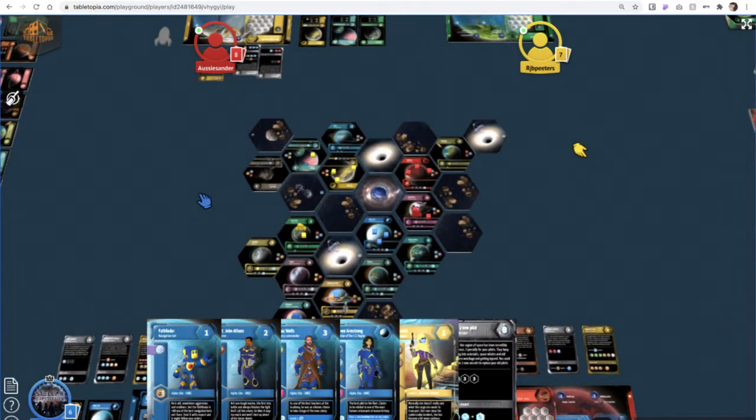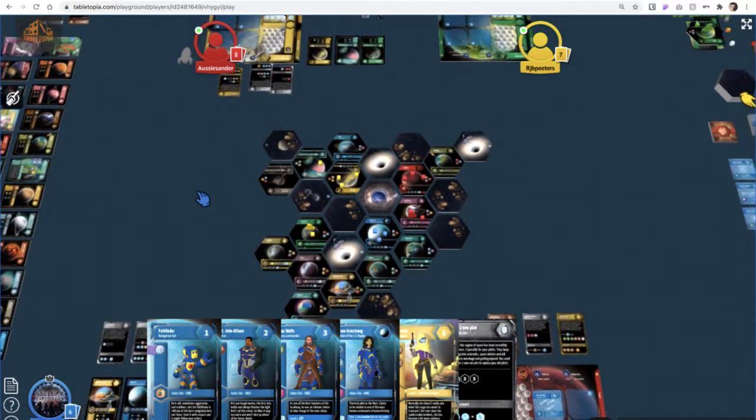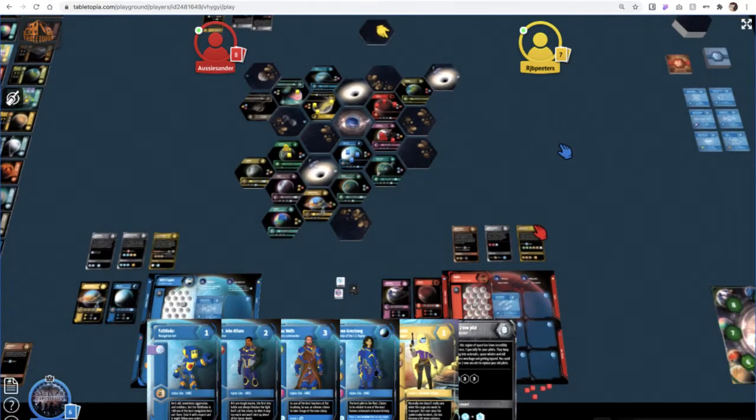Shall I take one? Yeah, I think Sander has his resources. So, yeah, I did. A wormhole again. Wormhole again. Well, it's close to your home space, so that's nice.